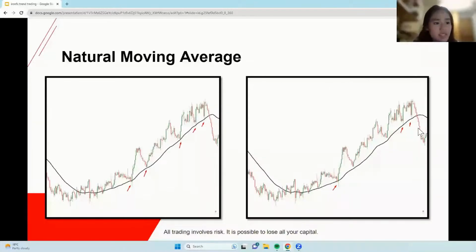Over here, it's not that this chart is bad. Of course, we're using the same indicator, it's showing us the same things, but the difference between the two is just basically the settings, which is why it doesn't fit as nicely as the first chart. So in this one, once price reverses over here, you can't really tell whether price is actually going to reverse or if it's going to continue in the upward trend.